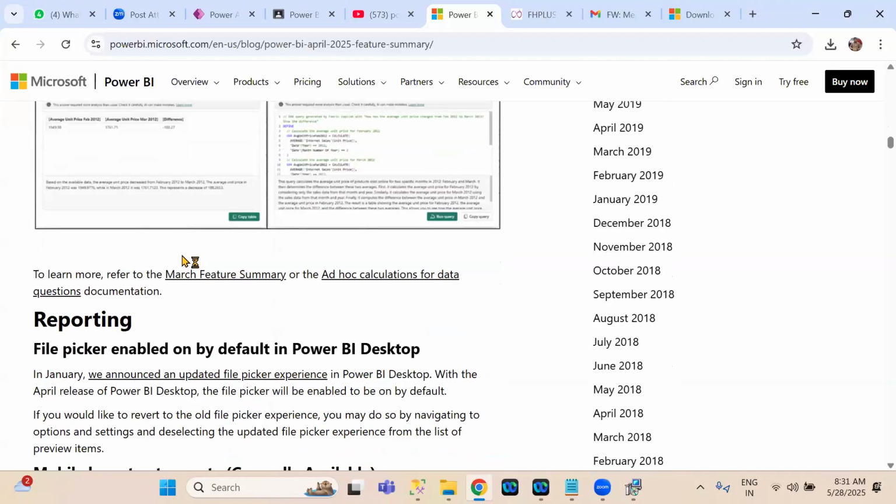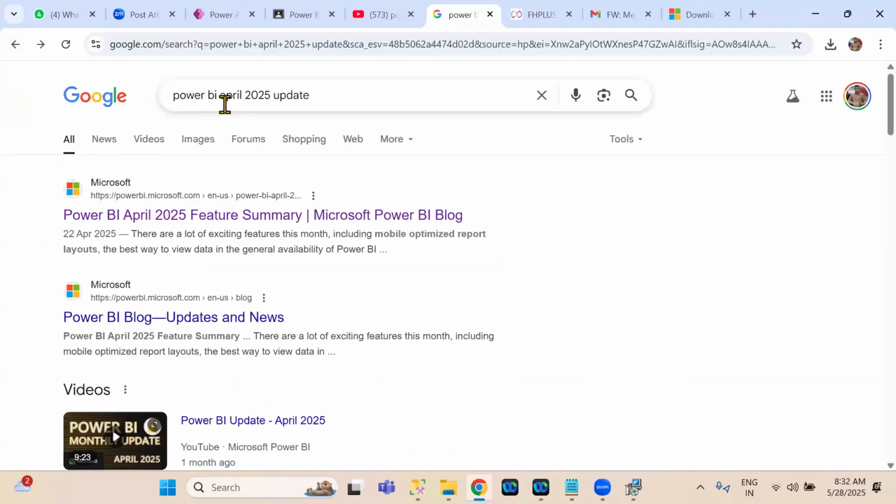Understand clearly or not? Is that clear or not? That means video is also there and document is also there. Whoever wants to read and understand the document and implement based on it, use this. In Google, just type Power BI and whichever month and year is required, and update. That's it. Then click on feature summary. There itself, step by step, for that particular month, what all things are implemented, they are giving all the versions.